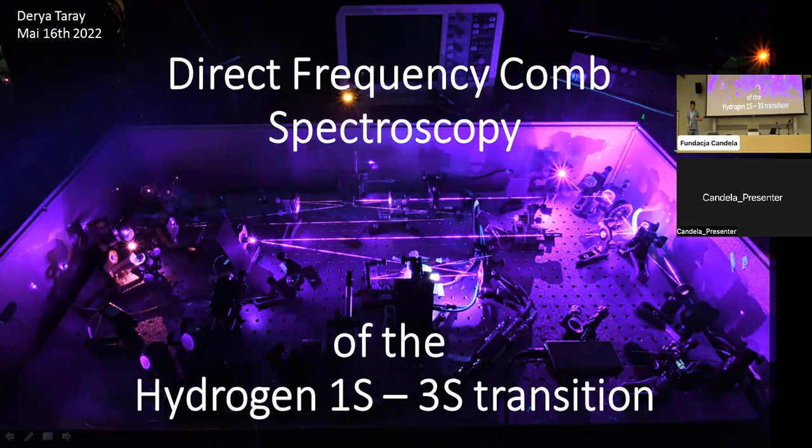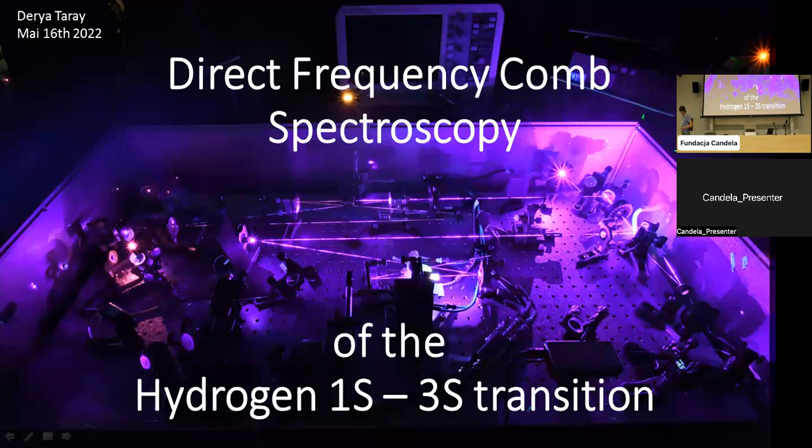The chopper wheel is in the neighboring lab, but they do a chopped excitation of the QS state and characterize the velocity distribution, though I will not elaborate on this. I will talk about the same transition, but with a different laser technique. We are using a frequency comb to drive our excitation.